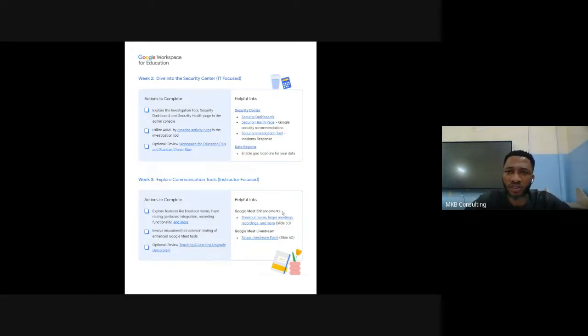So I will go straight to sharing another screen. This time around, I'll be sharing the admin console of those codes, which I'll be using to show us how we can use the breakout room features and all that we have in there.